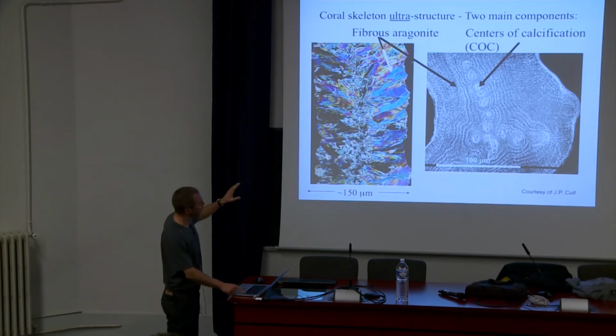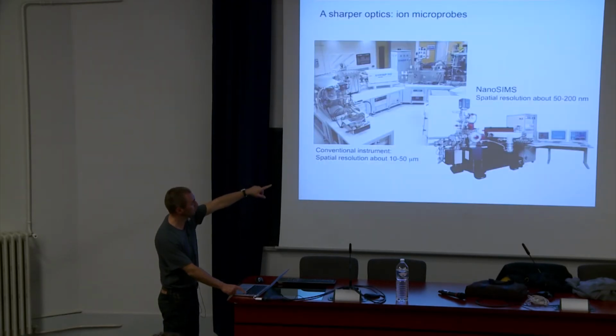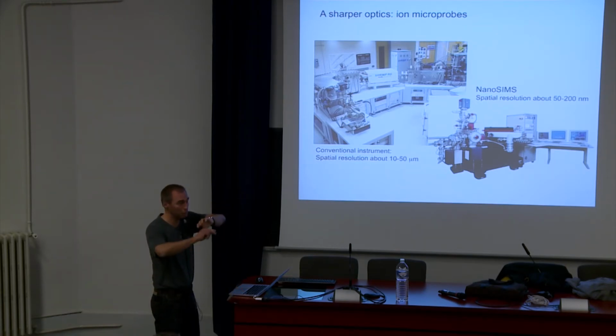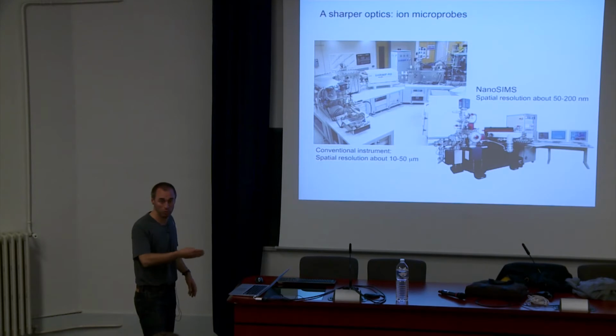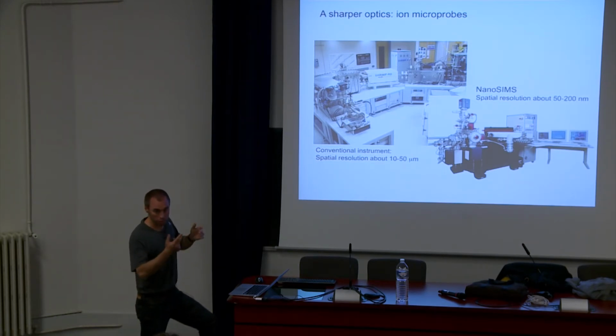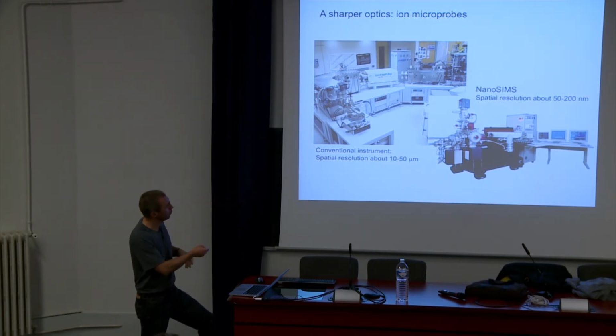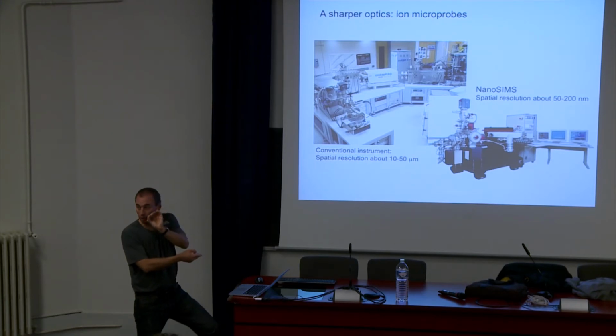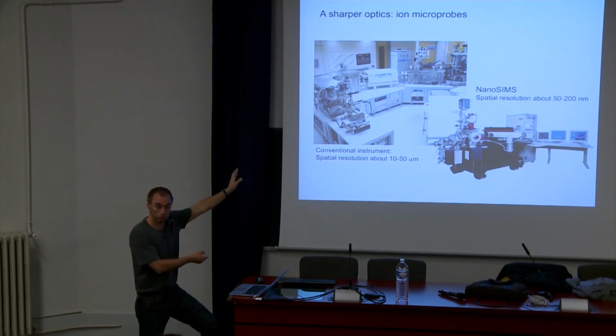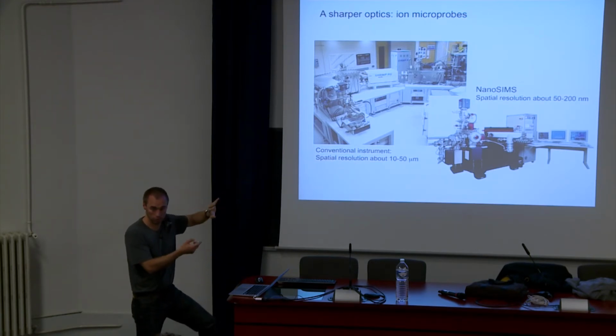Now, what we're going to look at is this structure here with ion microprobes. This is the tool I use the most to analyze trace element and isotopic composition. Many of you know how this works, but some of you probably don't, so I have to tell you a little bit about how these machines work, so you can understand how the data are generated. One of the tools we use is the NanoSIMS, like we have here in Paris at the Muséum national d'Histoire naturelle, which is an ion microprobe that can do a very, very small spot on the sample and measure trace elements on a very small scale. So we can resolve these small structures that you just saw.